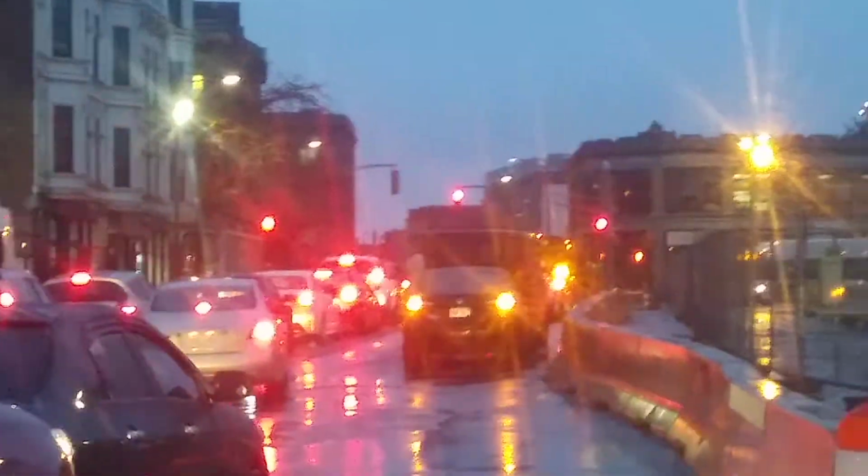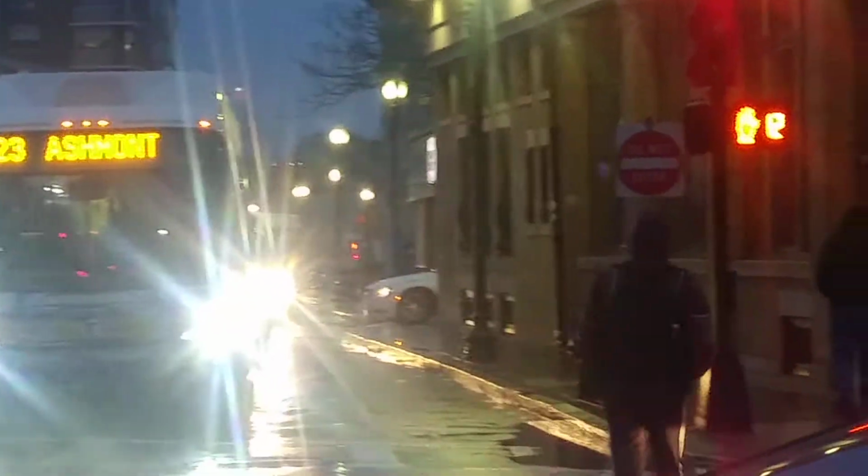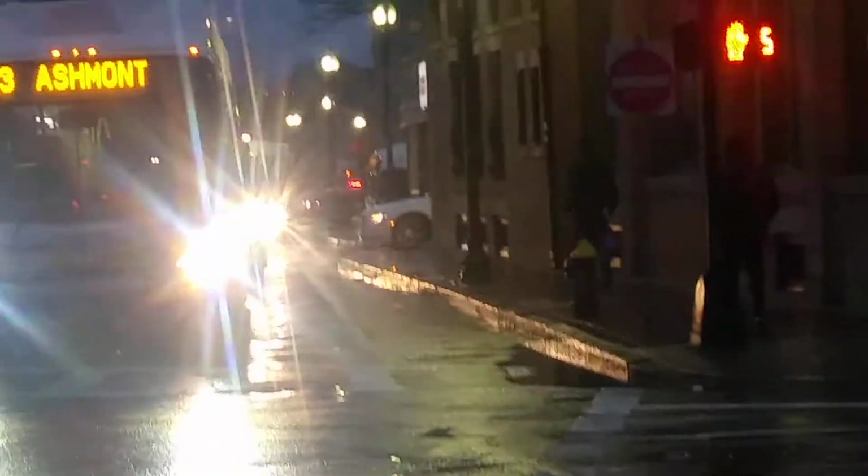Now that's what I mean when these lights don't really allow the traffic to move. That light down there is red, but this light down here is green, so all these cars can't move anywhere. And now when that light does turn red and this light turns green, those cars still can't move anywhere over there. So that's the congestion that we have in the city. This is day-to-day. Even when it's not rush hour, it's still pretty bad out here. Let's see, so fair to say that light right there is going to turn green first.